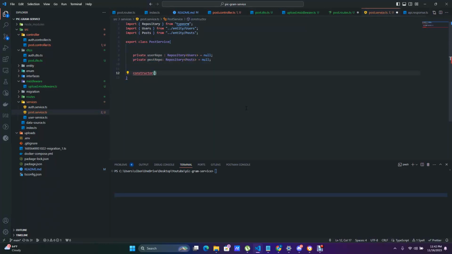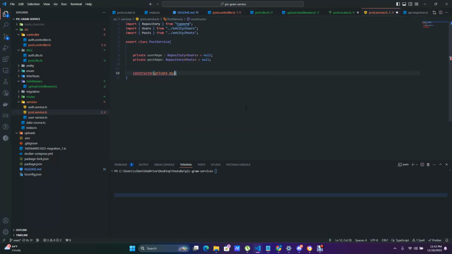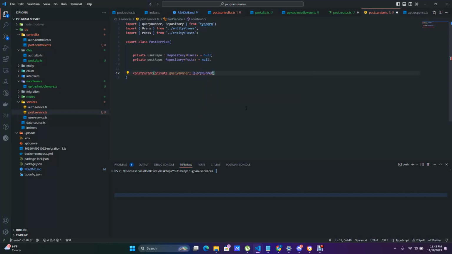Then we're going to create our constructor, and in our constructor we'll have a private query runner, which we inject from our query runner.